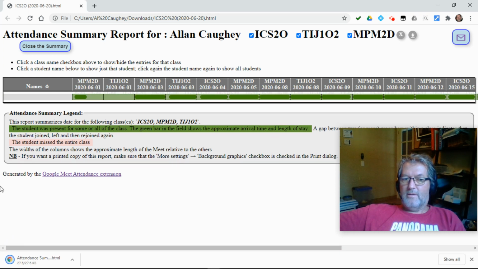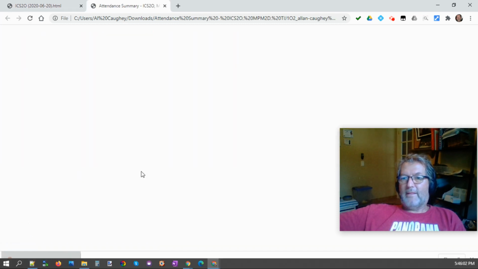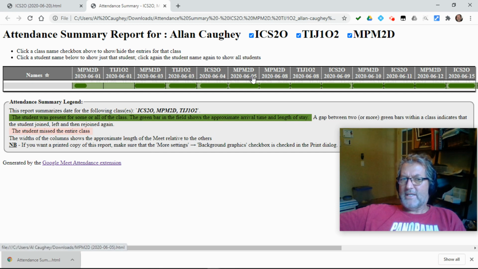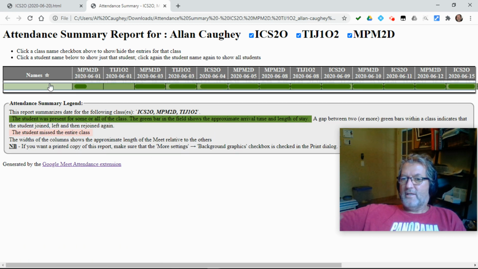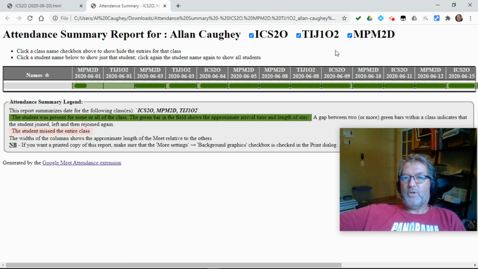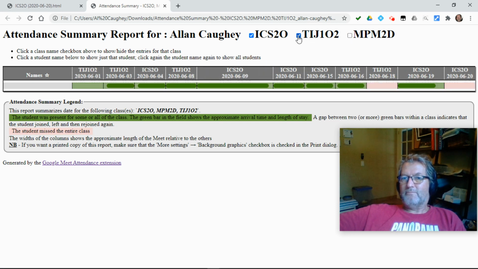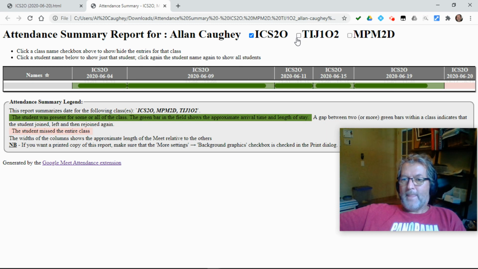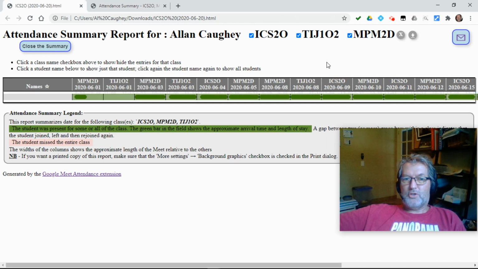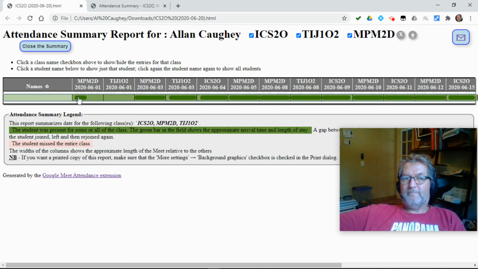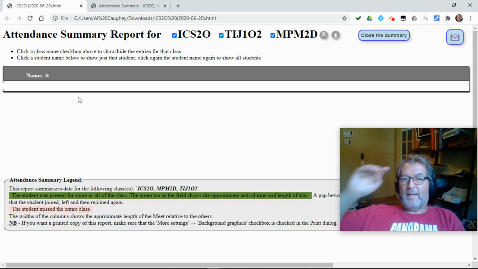And it saves a file to my download directory. There it is right there. I click on that file and you see that we're getting the same report again. But as I said, a static file, it has just my information in it, just the information for the selected student. So this is something that you can perhaps share with parents or administration if you want to have a conversation about just that one particular student. And again, you can hide the columns as appropriate. And there we have it. And just quickly showing back here, if I click on the name, all of the names appear.